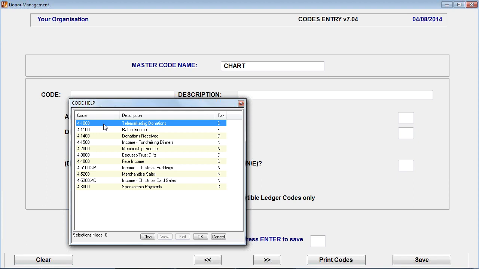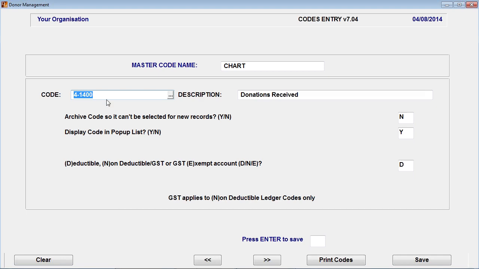If I'm using something like MYOB or QuickBooks, I might have a coding structure similar to the one that's on the screen. And as you can see, when I create the code itself, in the case here for donations received, I've got my code, and that would match my accounting code. These are purely dictated by your accounting department or accounting person and what they're using in their package. So this is a code that we put into Donman so that we can reconcile the two systems as far as my income at the end of each month.